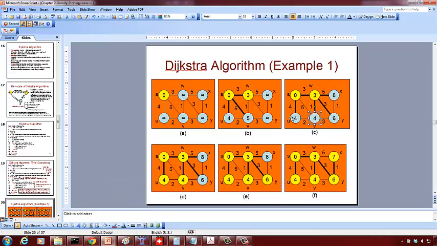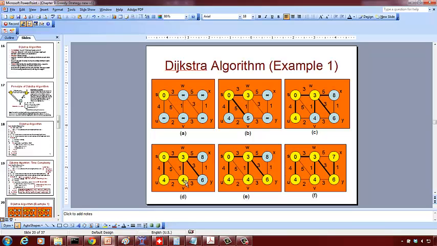But picking U would not make any difference though, right? Because if you pick U, this neighbor is optimized, but if you go through U to reach V, it's going to be 4 plus 2, 6. Is 6 less than 4? No. So we just leave it as it is. Alright, so that's not going to make any difference.